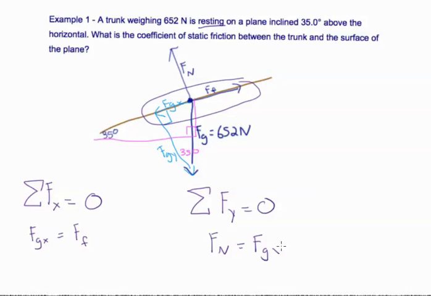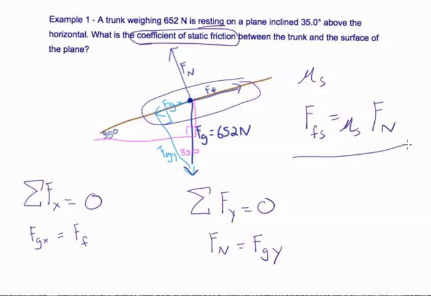Now we are asked to find the coefficient of static friction, which isn't a force at all. It's μs. There's only one equation with that in it, and it is F of friction, static friction, equals the coefficient times normal force. So in order to solve for this, we need this value and we need this value. So our first step is almost always going to be, after we do all this, to break this into its X and Y components.